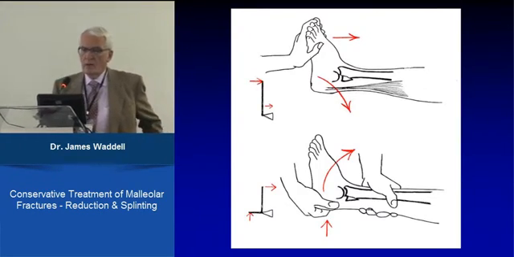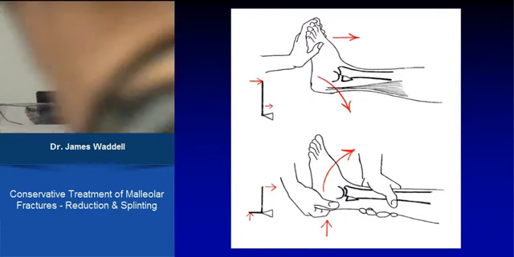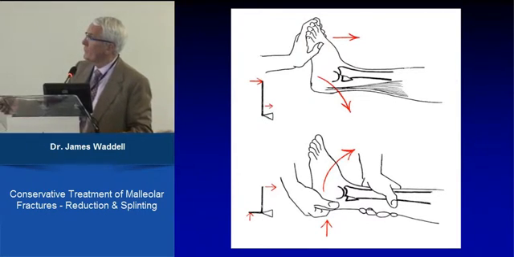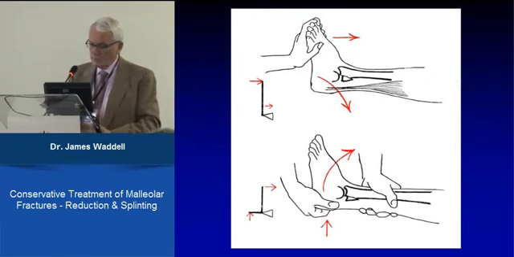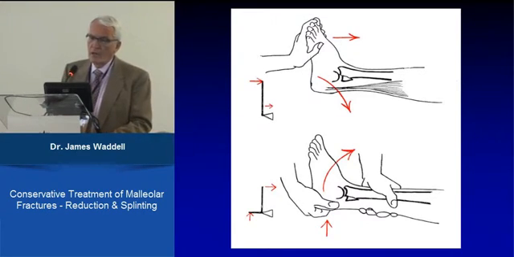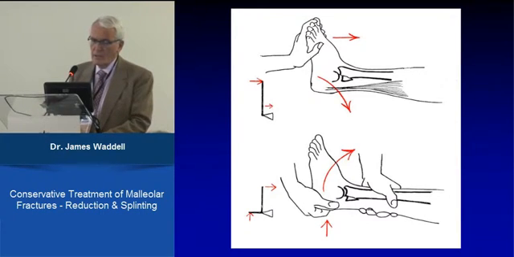When you're reducing these fractures, it's a mistake to push the foot up into neutral or a plantigrade position, because all you do is push the talus back behind the tibia again. What you have to do is lift the foot up so that the talus comes to lie under the tibia, and this will satisfactorily reduce the fracture. And this is a mechanism that you can try in the operating room. If it's unclear to you when I'm talking about this, just give it a try in the operating room and you can see how that fixes the fracture.